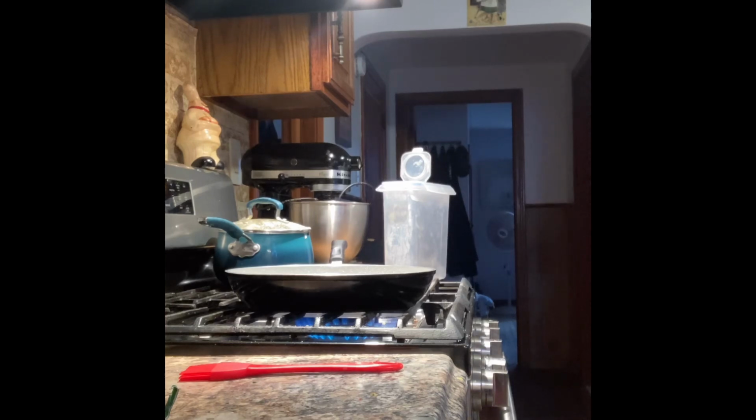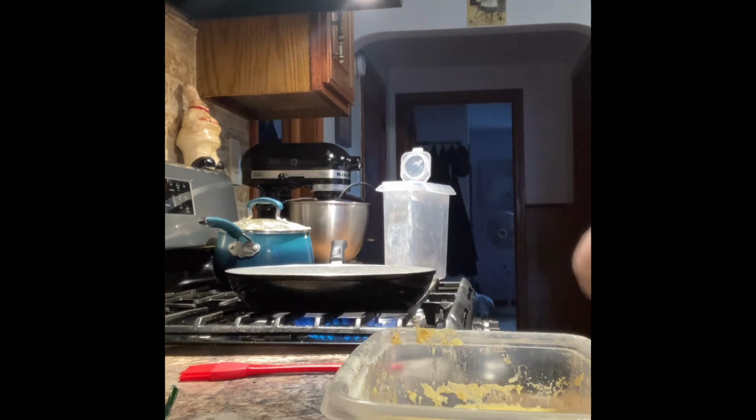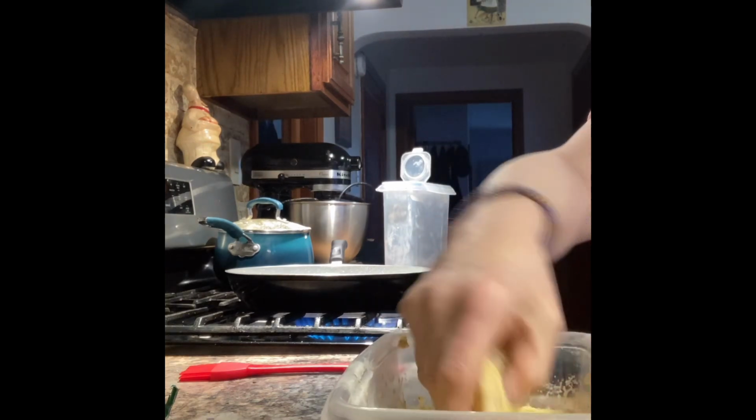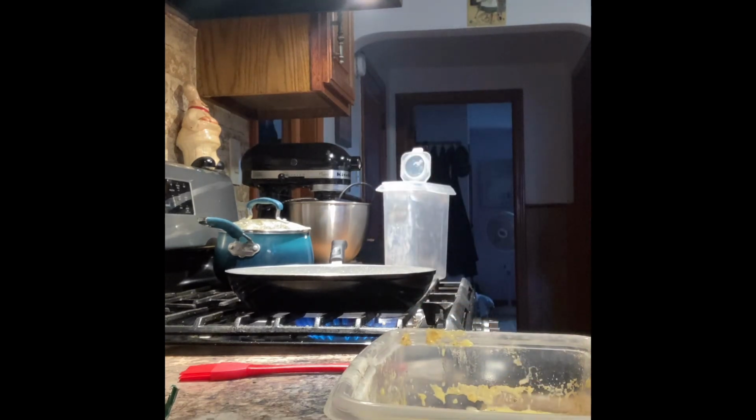Move it over a little bit. Move this over a little bit. It's going to be difficult. I'm just going to have to use my hands because it's just being really difficult. It's easier to do that. Gotta go put some olive oil on the ones that are in there. Yeah, one more minute and then I'm gonna put olive oil on them and check it.